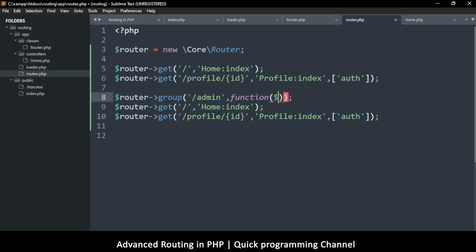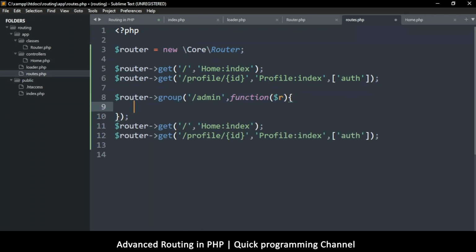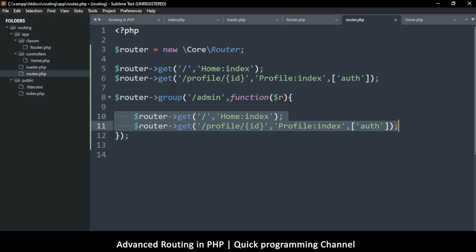And here I'm just going to do something like that, put a variable in there, open and close like that. So what I'm supplying here is a string and a function. So I'm supplying a function to this function, right? You can do that. And in this function, I want to use this as the router, and then it can be able to add routes in there. So this creates a group.